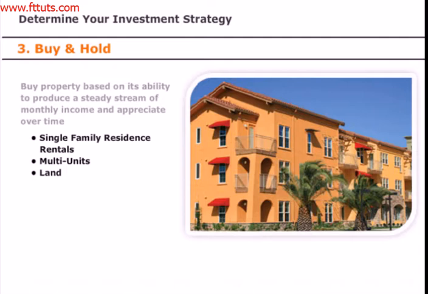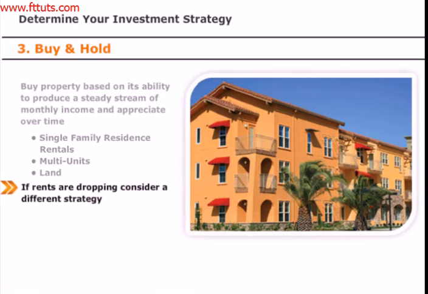Single-family residences are just one property type you can use successfully with this strategy. Multiplexes can bring stronger and more consistent income in some cases. The current market trends will affect your ability to rent using this strategy. If rents are dropping, you'll want to consider buying the property using a different strategy.